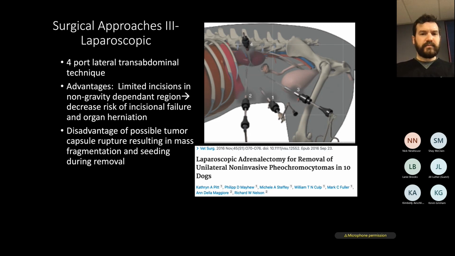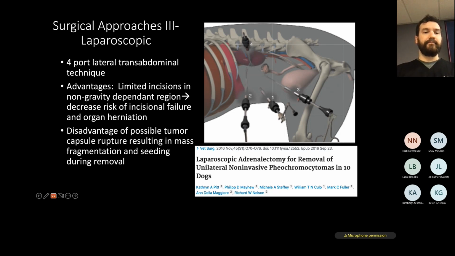And so the advantage with this, especially with the adrenocortical tumors, is that we have very small incisions. And so if that muscle is weak, there's less chance of it falling apart, and we'll have less chance of wound healing complications if our incisions are small due to excess cortisol versus making just a midline approach.